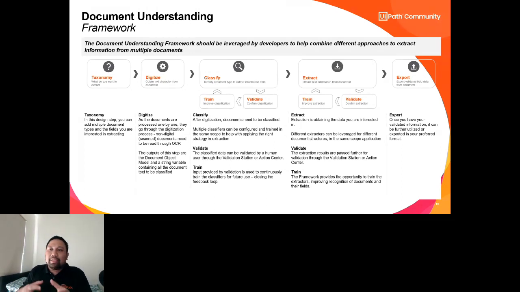Basically, the classification allows document understanding to know what type of document you have provided. Some questions would come up: what if I have multiple documents?